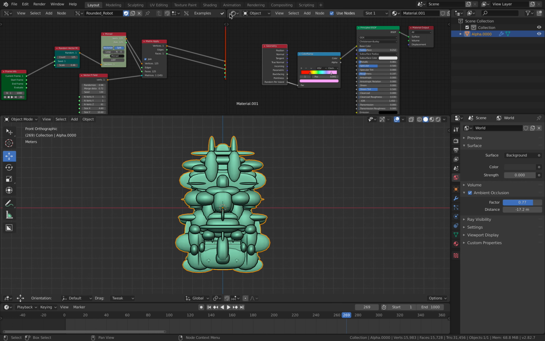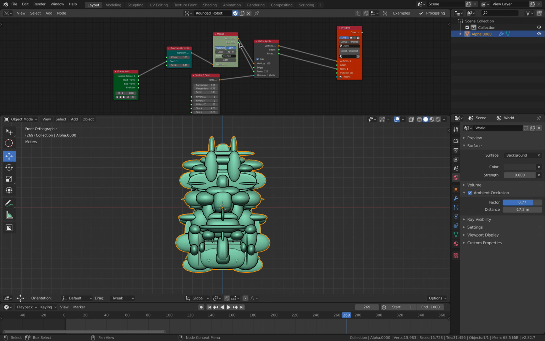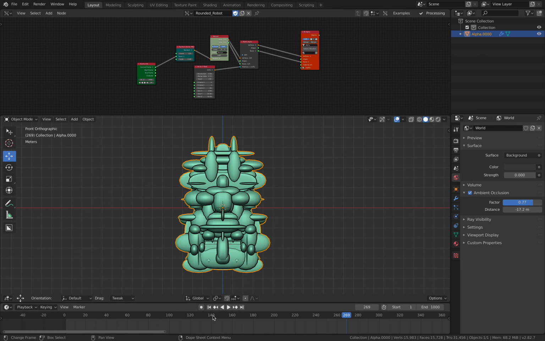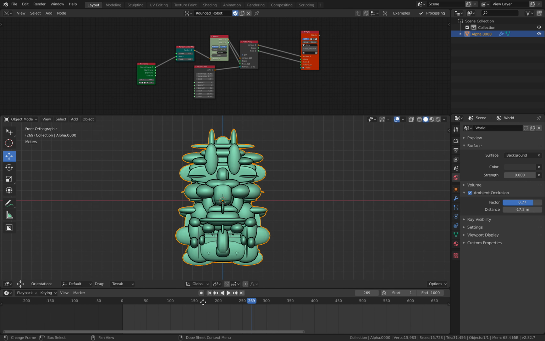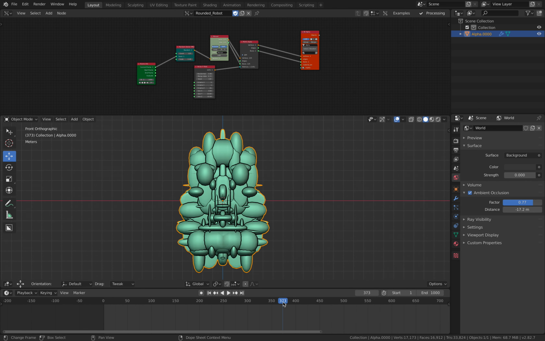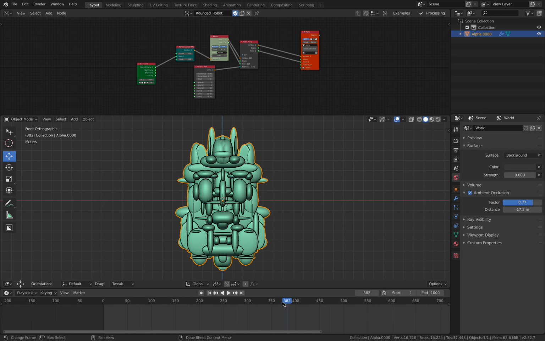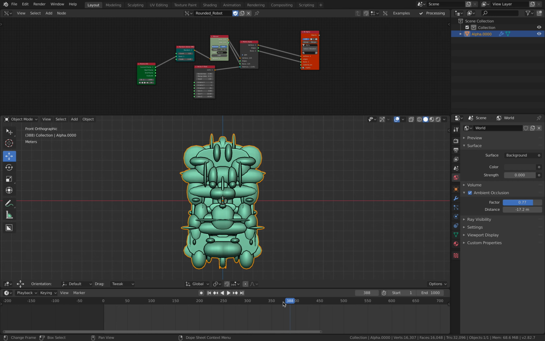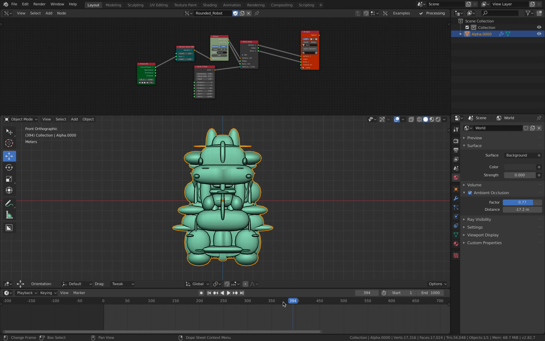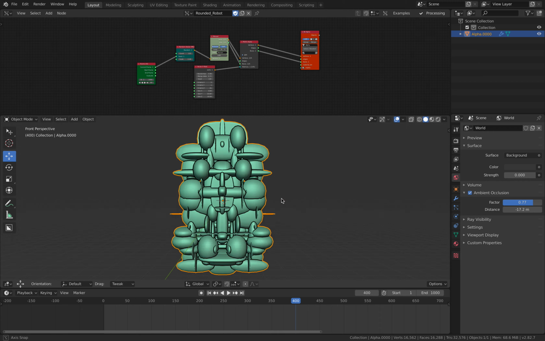This is the one still alive, and it's not like a single shape of creature. There's an unlimited shape that the setup can create, and you can pick the one that you like, and then you can add your own color, your own materials, etc. But I think this is quite interesting.